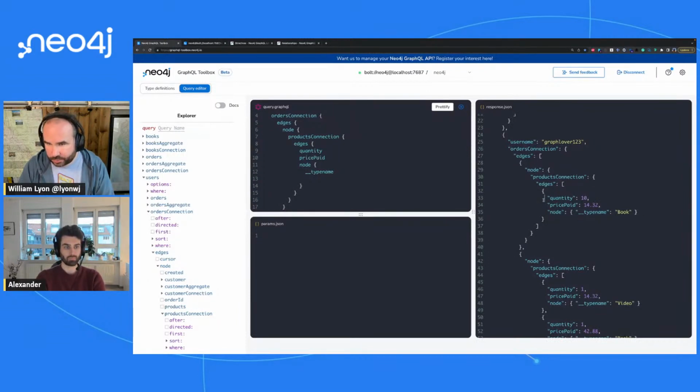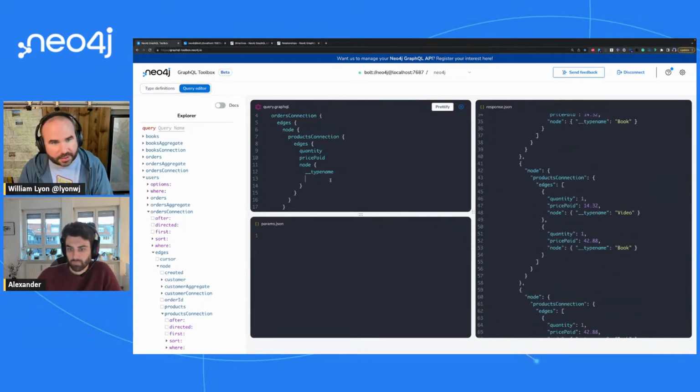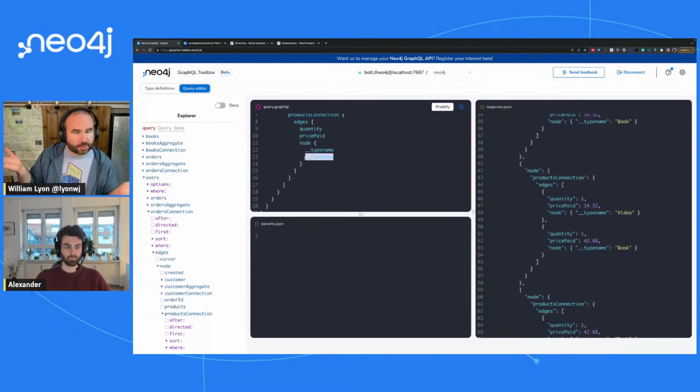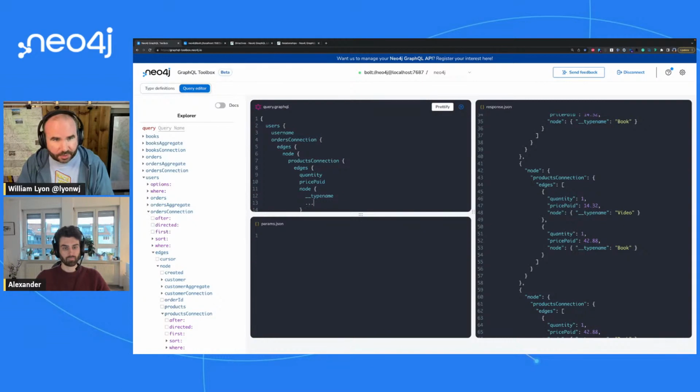But I don't know what book this is. I don't know what video this is. And if I go here to my node and I'm hitting Control Space for autocomplete, tell me what fields can I select on the product type, and all it tells me is type name. That's because product is a union, so we need to use an inline fragment to say ... on book.